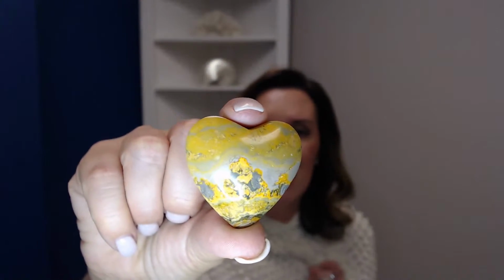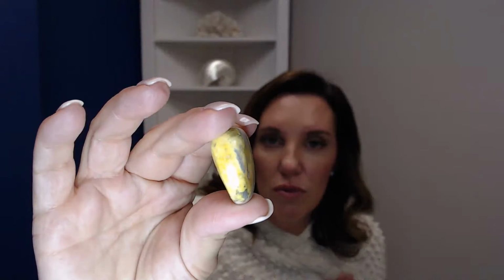But it's such a unique looking crystal that it doesn't matter what type of bumblebee you get, there's always some sort of unique marking on it. Like I said, this one looks almost like a sky, like it tells a story. Each one of these does, really. And even on just two different sides, there's one side and there's the other side. So it's really a unique, pretty stone.